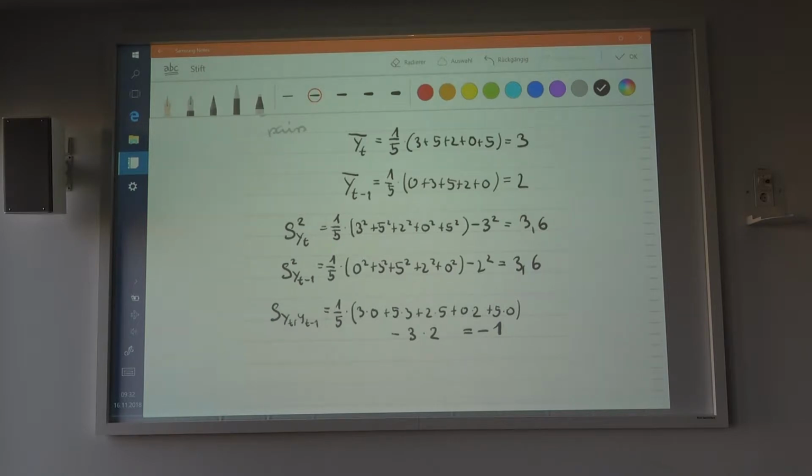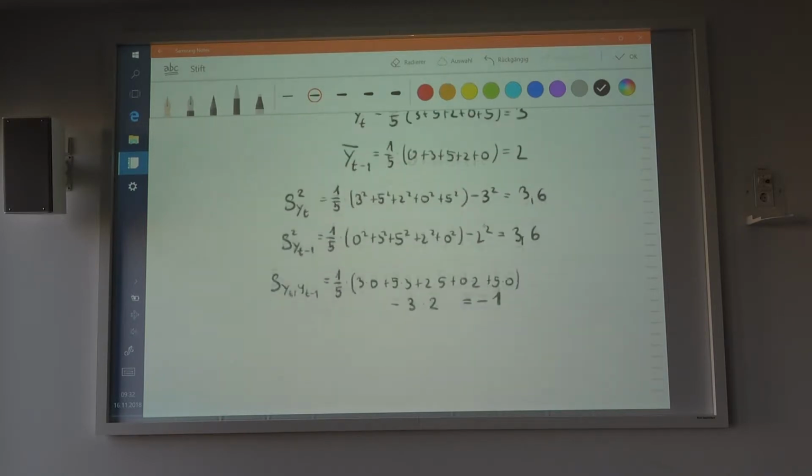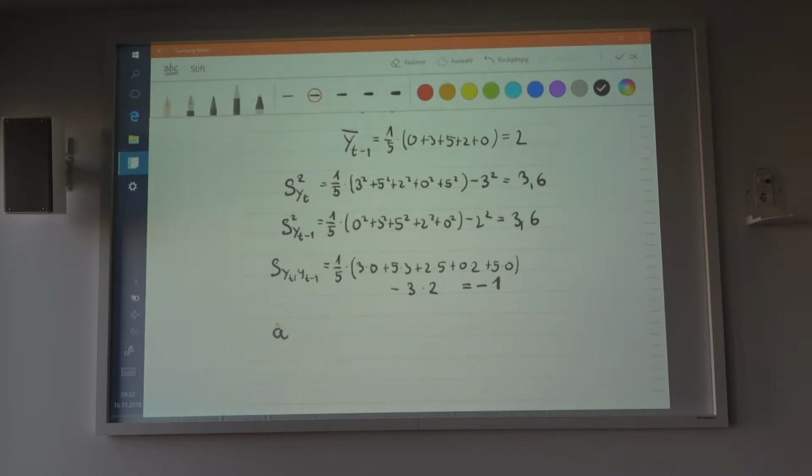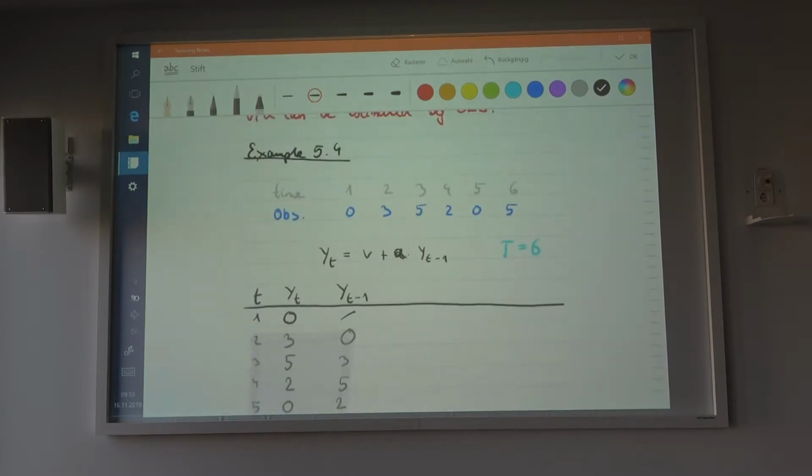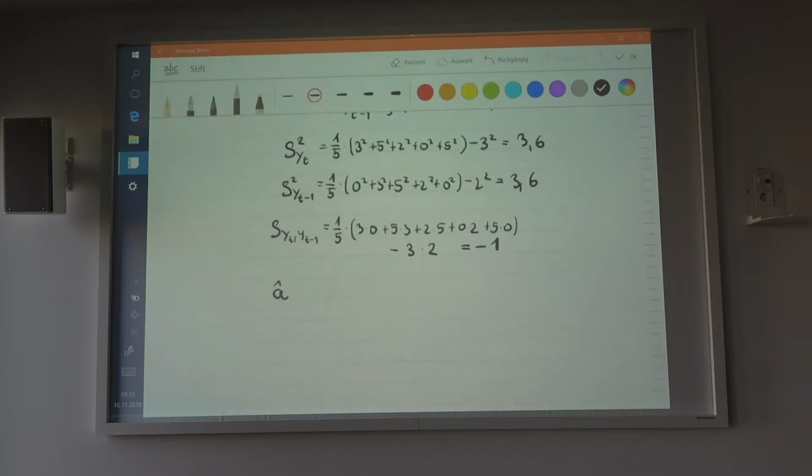Okay? And then, of course, you have the slope, all right? So the estimator here for the slope. And this is not the intercept. This is the slope here, guys, okay? Be careful. This is A, right? So for the slope you have the ratio of the autocovariance, okay, divided by the variance of the explanatory variable, and the variance of the explanatory variable is this here. Okay, so this is the variance of the explanatory variable.